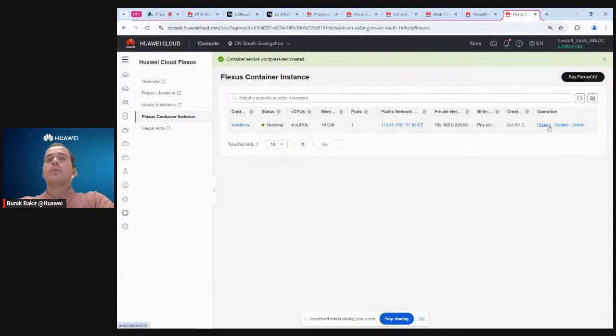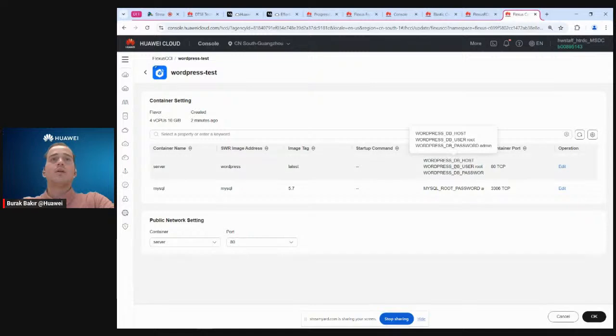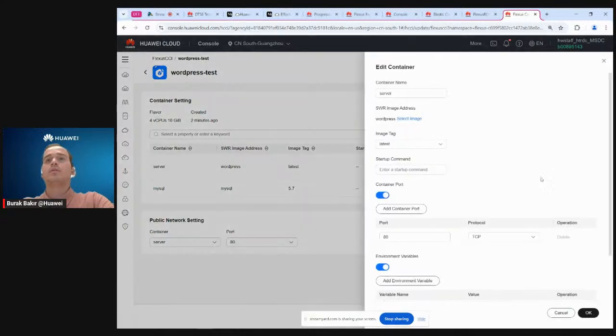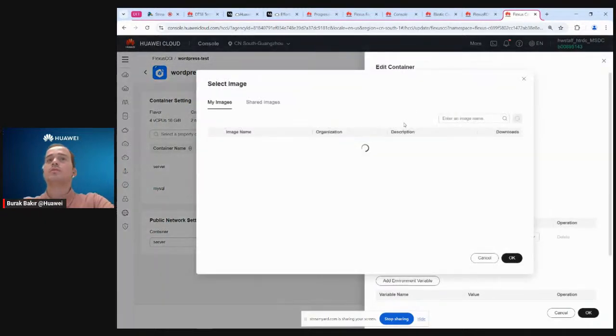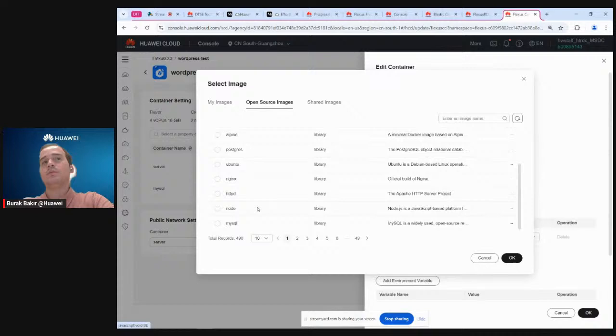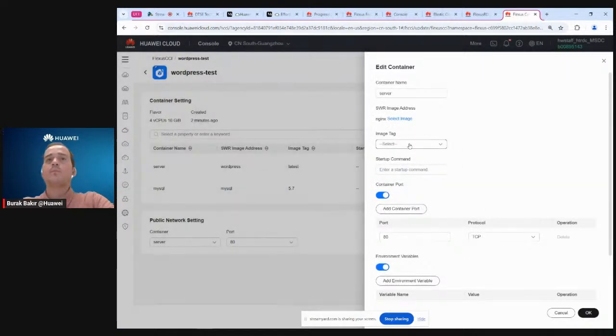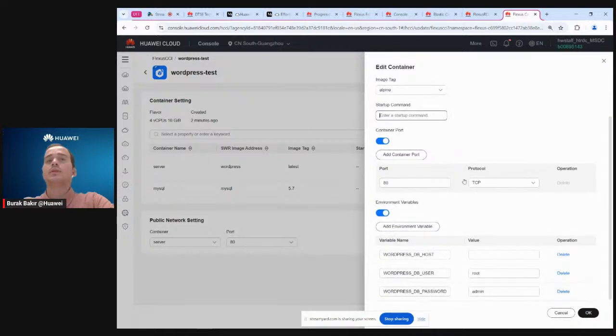And I can show you one more thing. You buy the CCI with WordPress, right? But you can change it from here. You can select another image, like Nginx, and we can give it a name. Why is there no latest? Okay, don't worry about it. Let's work on the port.